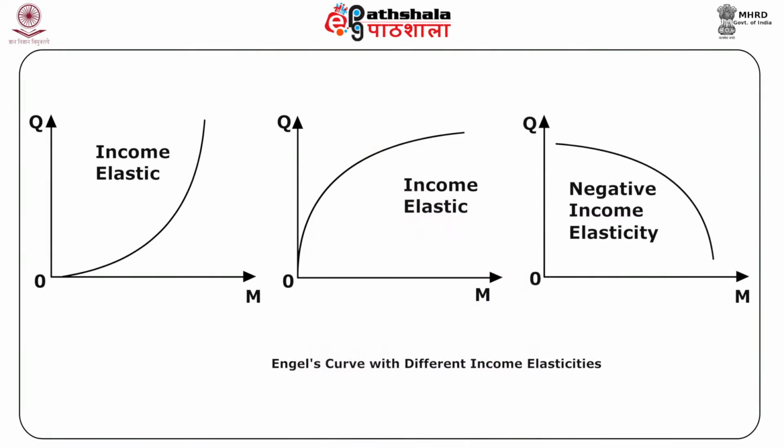For an inferior good, as income increases, quantity demanded decreases. In this case, the sign of delta Qx by delta M is negative. Thus, if the good is inferior, EM is always negative. The relationship between income and quantity demanded is given by the Engel curve. It is depicted in the following diagram. The Engel curve essentially shows the amount of the good that would be demanded by a consumer at different levels of income.